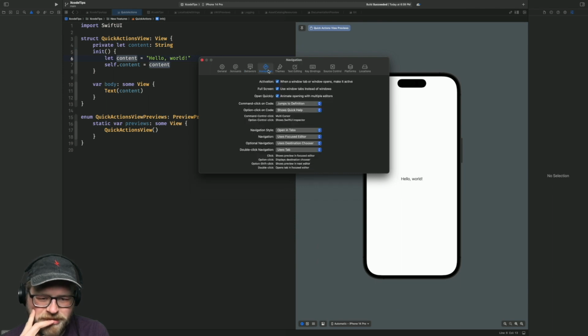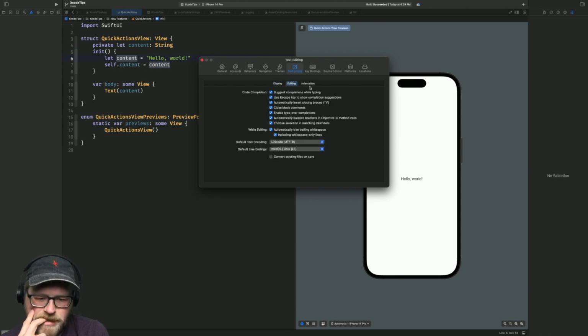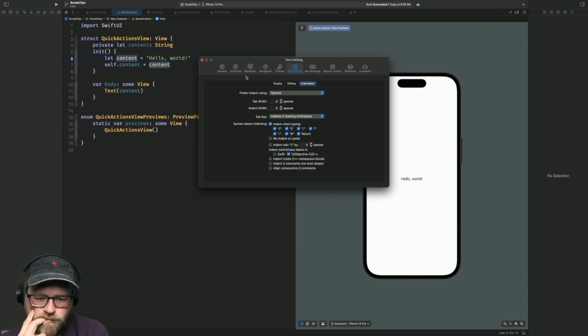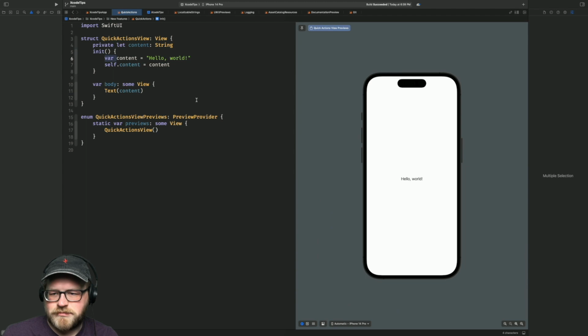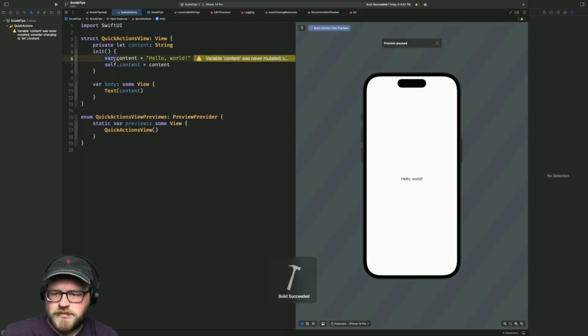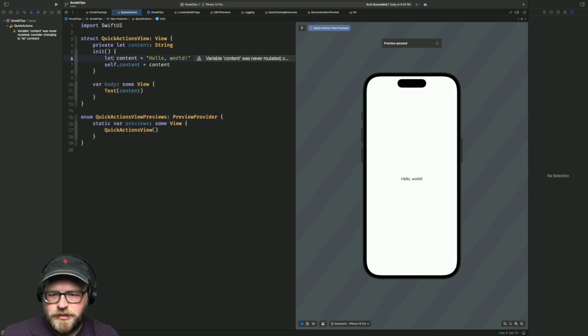Turn off automatic building. I thought that's what that was. Don't show live issues. So if I just change this to a let, and I haven't done anything else, is it gonna rebuild? Okay. I think it was when I hit save that it rebuilt. No? Okay, whatever. Clear all issues. Cool.